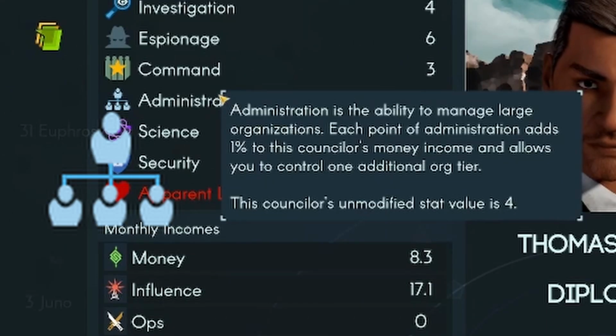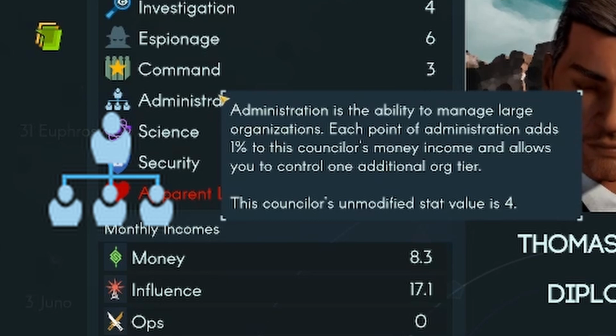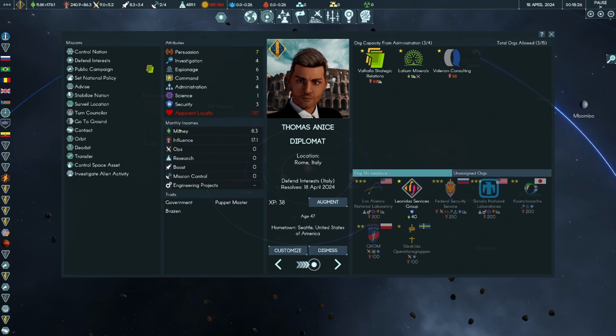The next one is a very important one that you shouldn't overlook, which is your administration. It is the ability to manage large organizations. Each point of administration adds 1% to this councillor's money income and allows you to control one additional org tier. So money income will be increased by 1% per point, but then very importantly, it allows you one additional org tier.